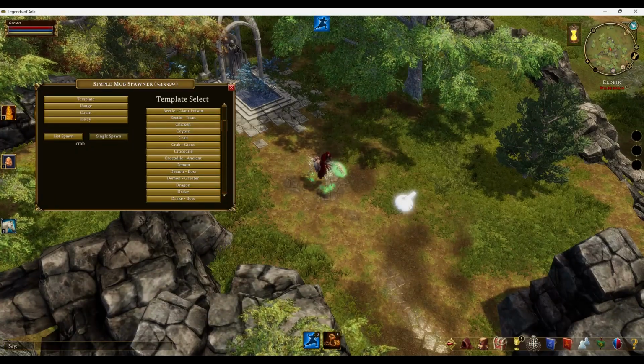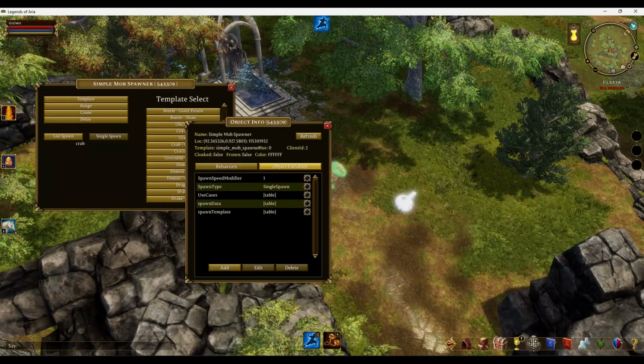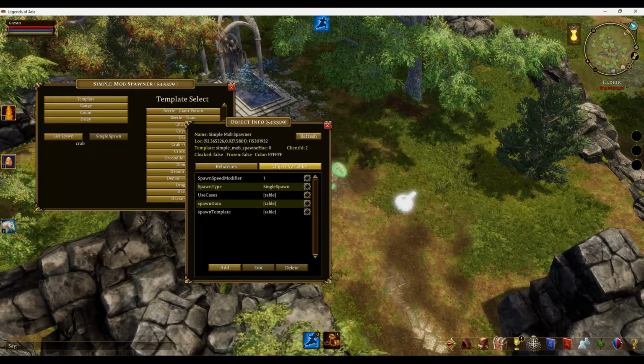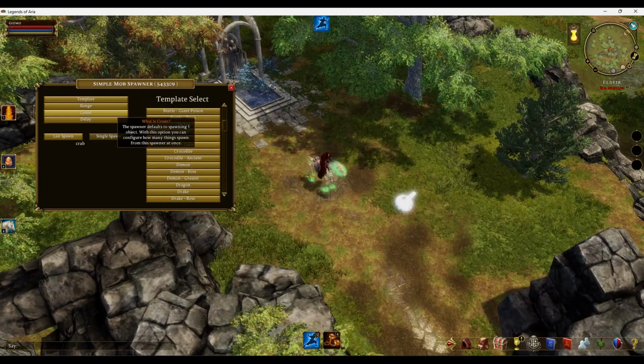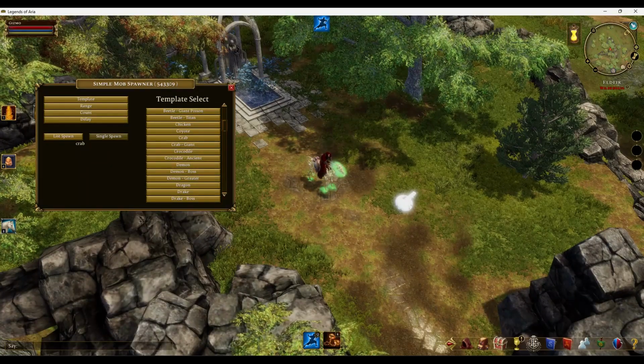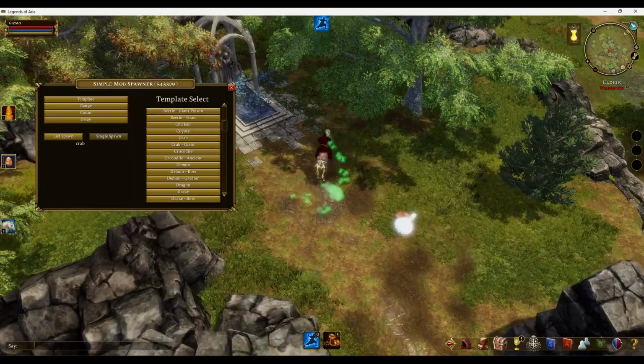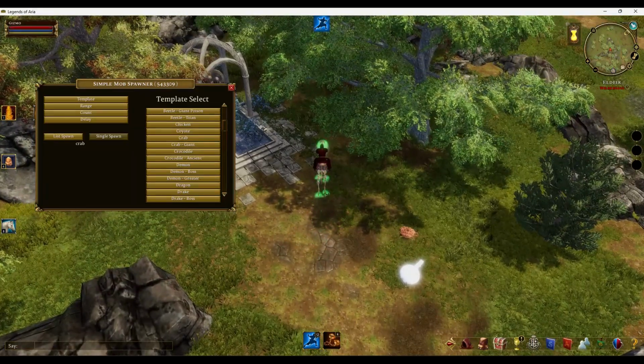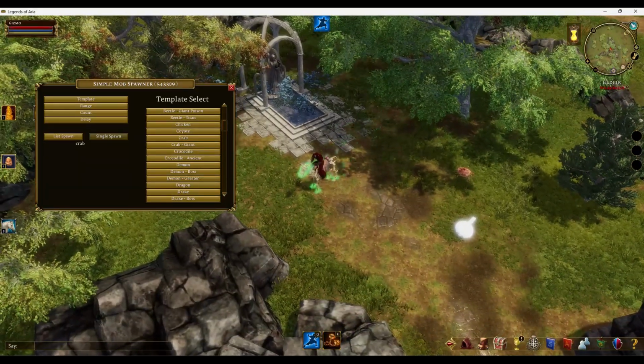So again, you would have to go in and right click, go to God mode, come here, and you'd have to set the spawn range variables, how many you want to spawn, delay variables, other options. And then when you're done, you have to place a new spawner and go through that process again. That's an absolute nightmare, right?